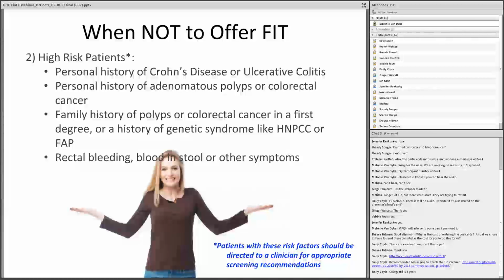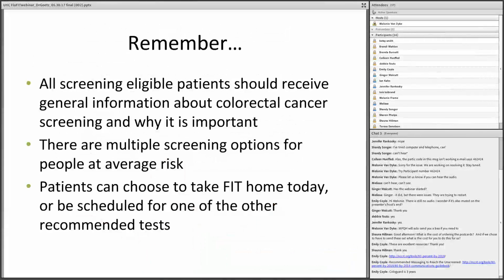So this is your parents, grandparents of any age. If you have actual symptoms, then you need to have a screening by a medical professional, a physician, which will likely be a colonoscopy at that point. Okay.